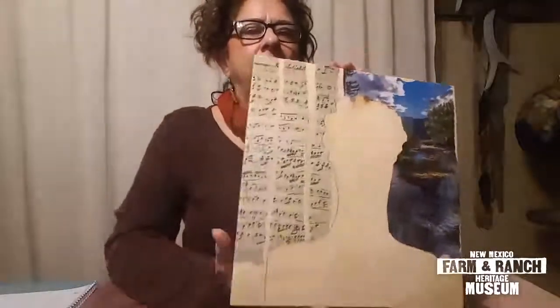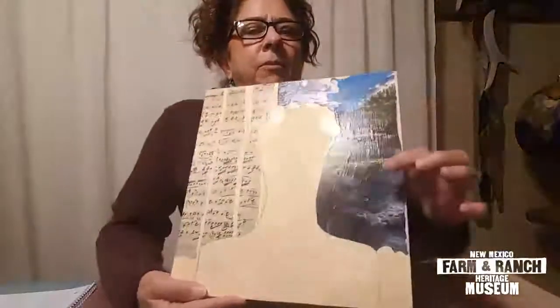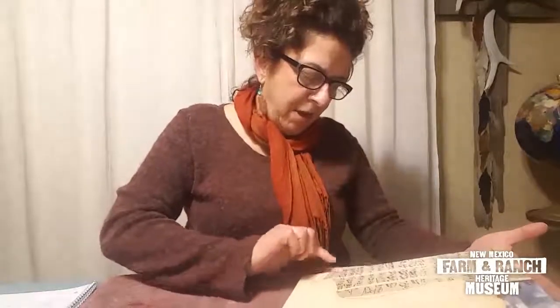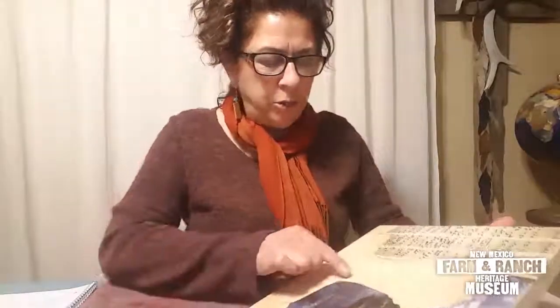So I finished putting my background on there. There's a little bit of wrinkles here, but that adds character, and I'm really happy the way it's going to look. Now I'm going to go ahead and let that dry. You can tell when it's dry by touching it. You might want to go around and make sure you've gotten glue underneath your paper so that it sticks really well.